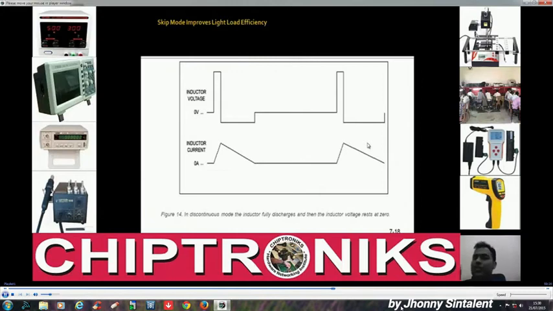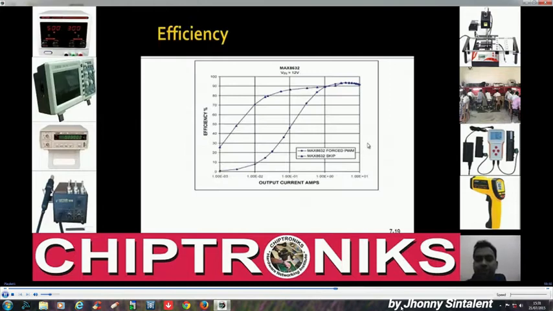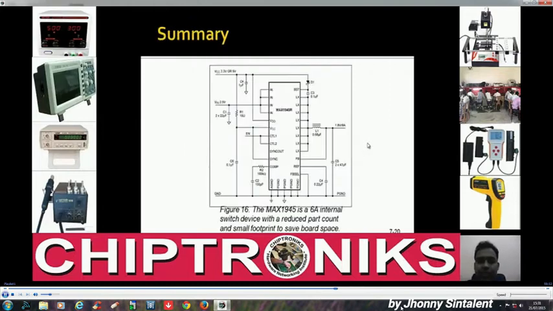That is skip mode: skipping some cycles of the PWM. It is basically used in light load, where light load means there is less requirement of current, when we are not using a graphics-intensive program, when there is not much pressure on the 3.35 volt to generate a greater output current. That is skip mode, and it is used for efficiency.